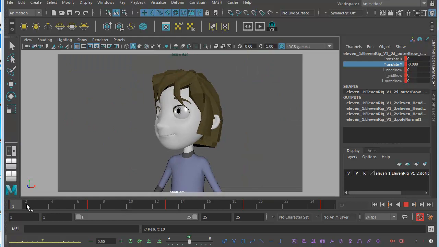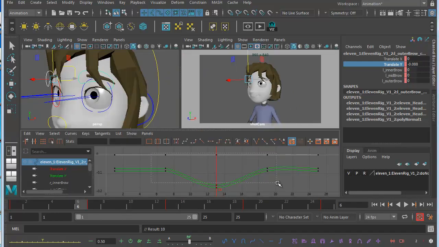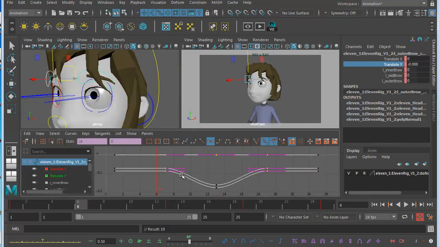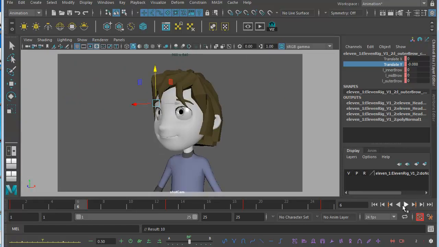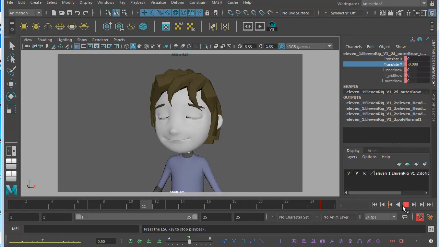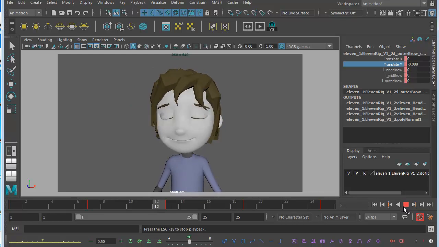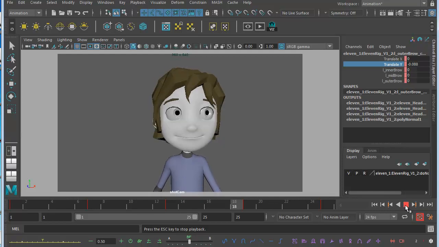So what we're doing, actually let's just take a look at that curve to make sure we flatten off those tangents so we don't get any overshoots. So now we've got a little bit of motion in the brows as well as in the eyelids, and that will help give it flexibility and make sure that the whole face feels alive.